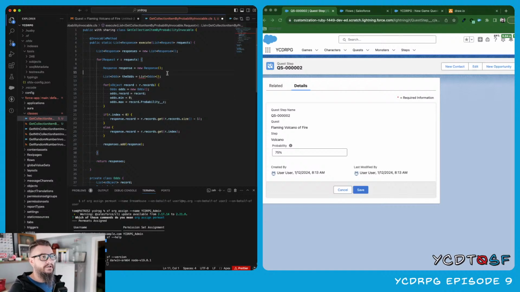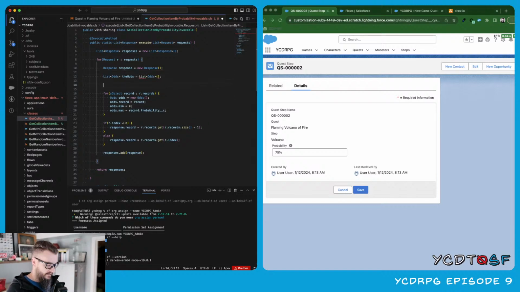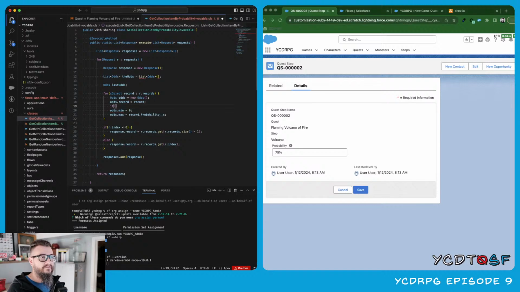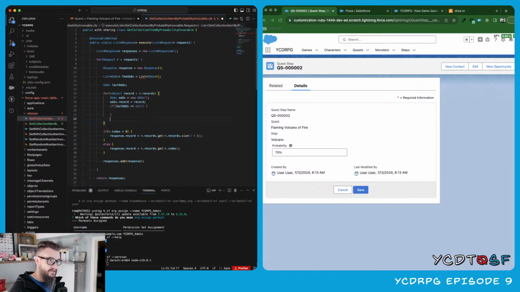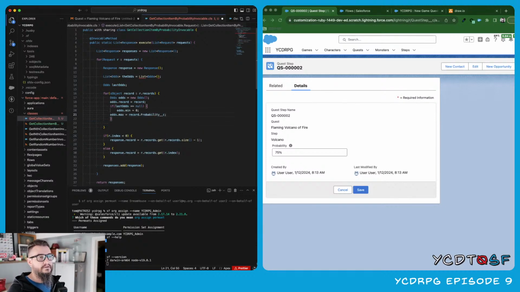I think what we're going to need is to track last odds. All right, so we can say if last odds is null, this is the first time through. Easy mode, right? For the first record, we set the odds from 0 to the max.